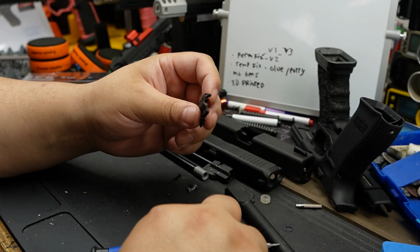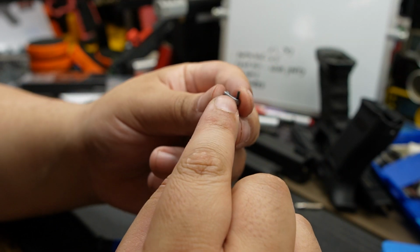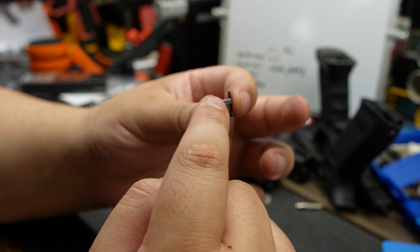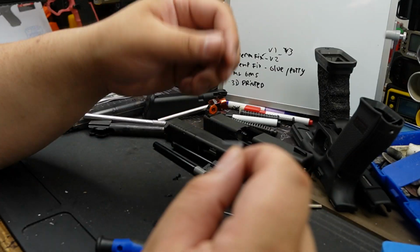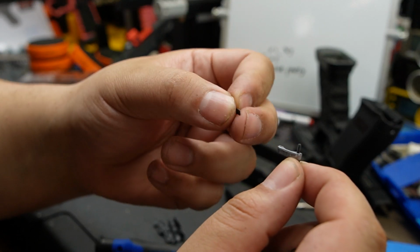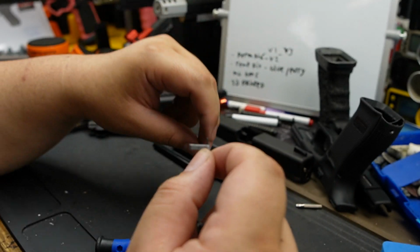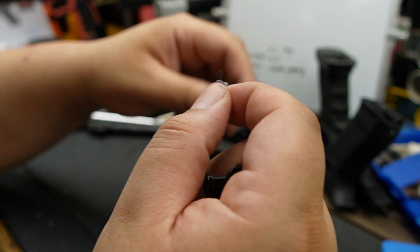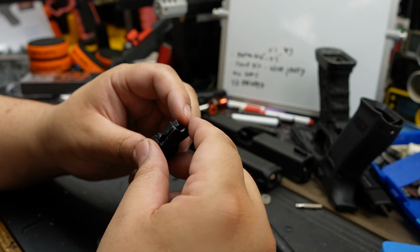Okay, but the concept I have right now that I'm working with, and this is so easy to do in 3D printing. So I already have the arm. To me, I'd call this the hop-up adjusting arm, and then the actual tensioner plate. I don't know. It's such a dumb design. But you see how this one has a screw? My concept right now, and I have the screws for it.